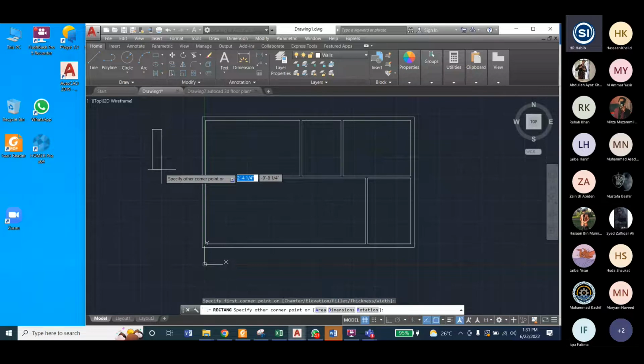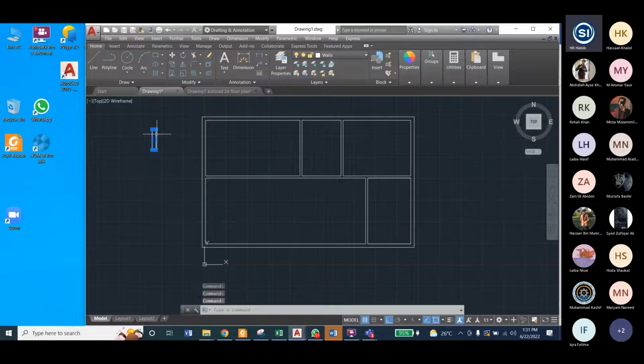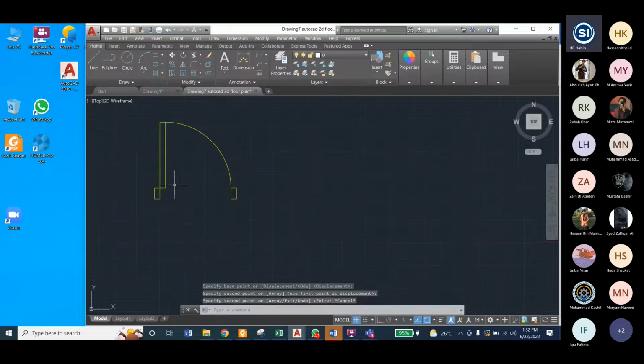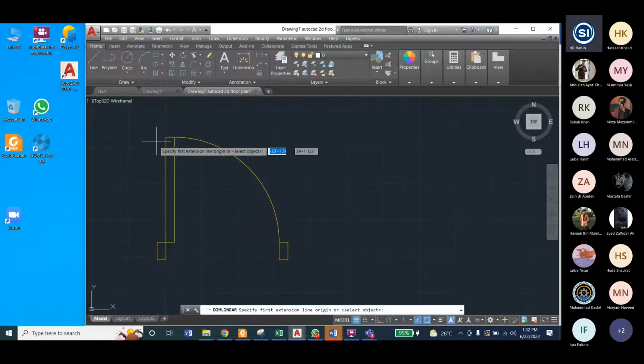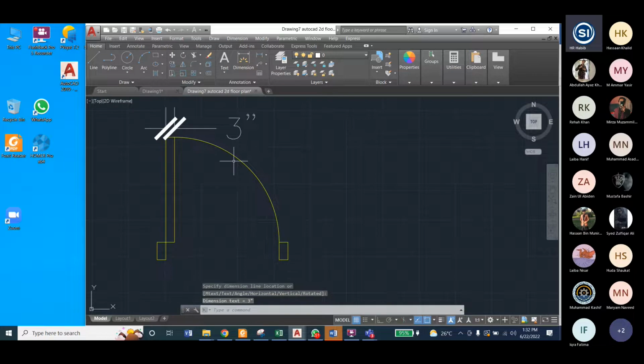So we still need a smaller one. If you want to see the dimension of this door, for example, I want to copy it, and I will place it here, and I will dimension it linear. This is the rectangle, 3 inches. The door rectangle is 3 inches width.